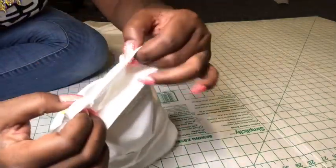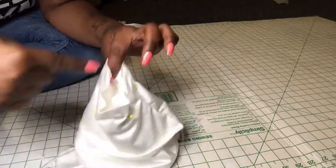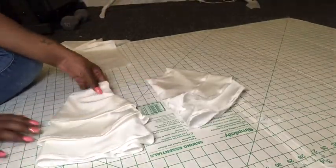So when you're done pinning, it should look just like this. Everything should be stuck together just like that, and just sew all the way around. When you're done, they'll look just like this.